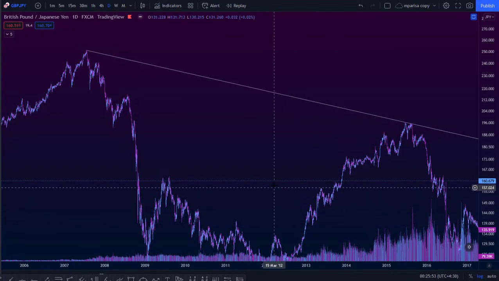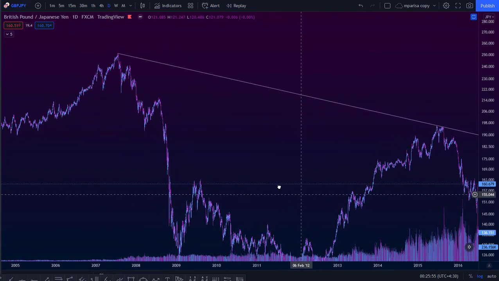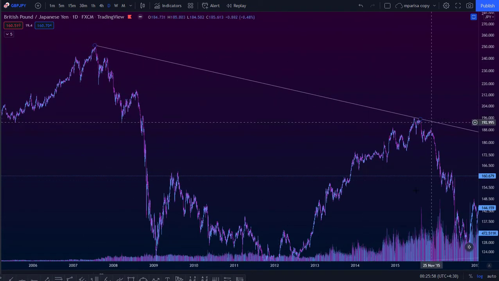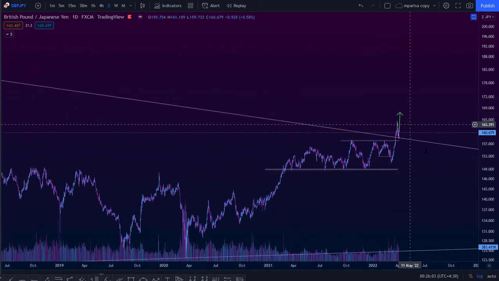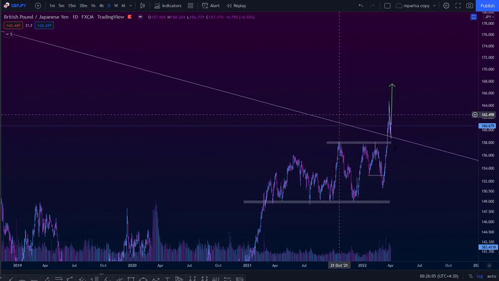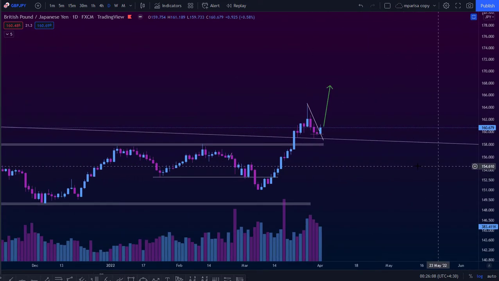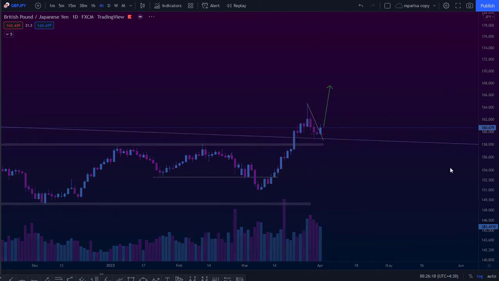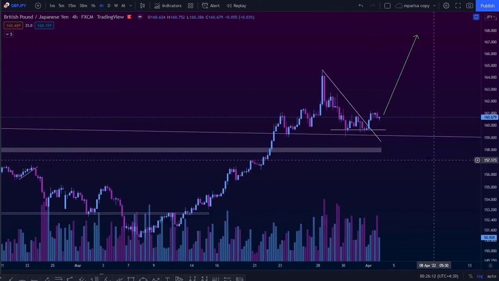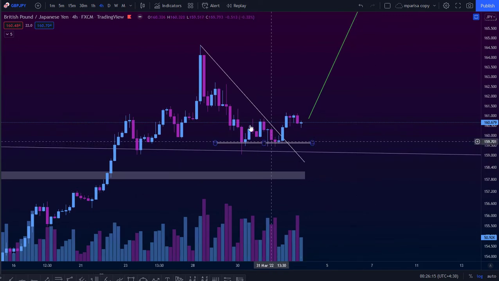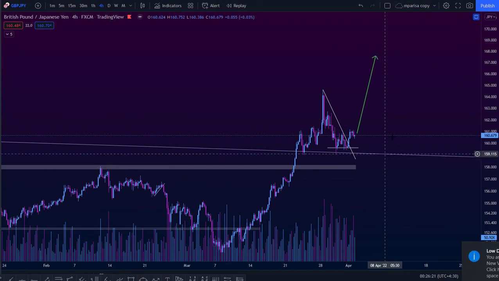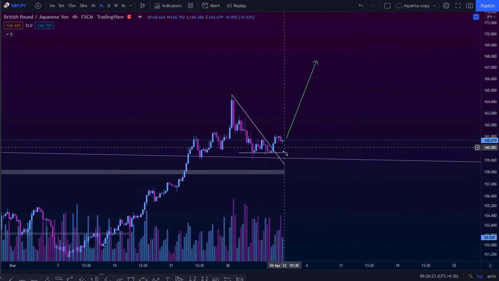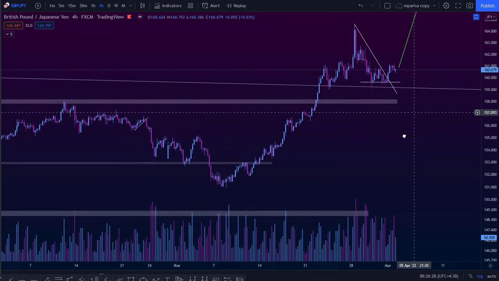But if this static area, if this low was broken, a pullback was made, start looking for short trades. Our last GBP this week is GBP JPY, GJ. We can see this huge trend line in daily charts, and we have recently broke this static area plus this huge trend line. And as we see, a tiny pullback was made. Moving on 4-hour, we can see that we got this double bottom here. This trend line was broken, and all I'm saying is that it's gonna go up, but it may retest this area or this trend line, but all I'm saying is that it's quite bullish.